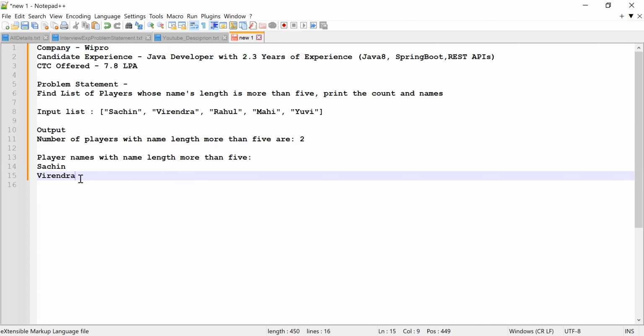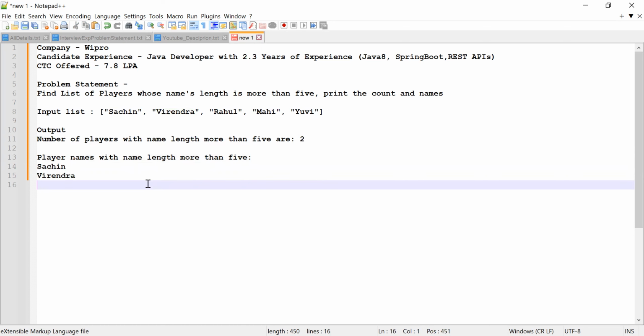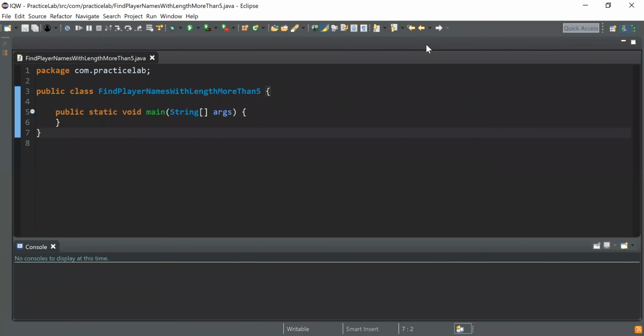And in the second output, it should be a list of filtered names, or the names whose length is more than 5. Now let me show you how to solve this problem by writing the code using Java features. Here you can see I have written a class FindPlayerNamesWithNameLengthMoreThan5. Inside that, I have written a main method, which is going to be the starting point for my program execution. Now, let me declare a list.